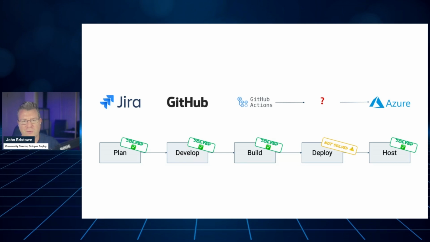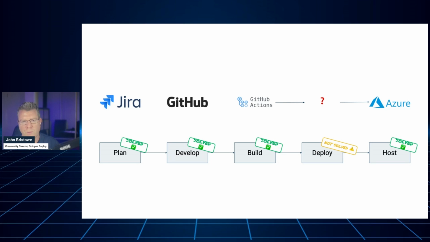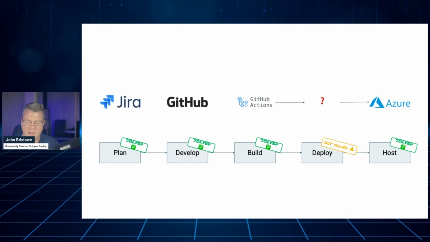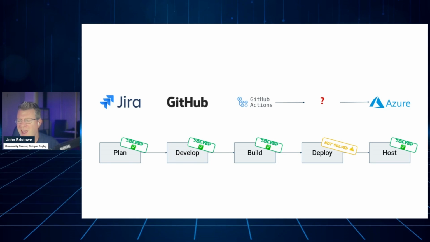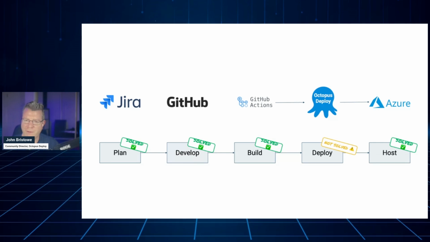Now, in the middle here, we feel like deployment largely is a space that remains unsolved, obviously, notwithstanding Octopus Deploy. And so this is where we feel like we fit. Octopus Deploy complements your pipeline. It's not meant to replace it. It's meant to complement it in a way that you can basically take best-in-class solutions and utilize them in the context of this pipeline.